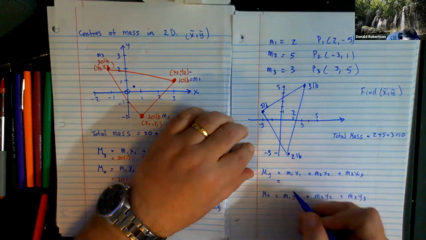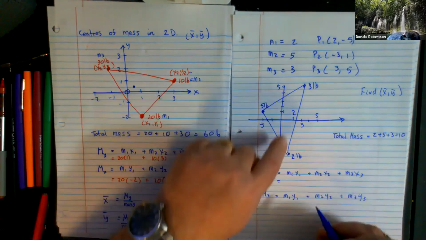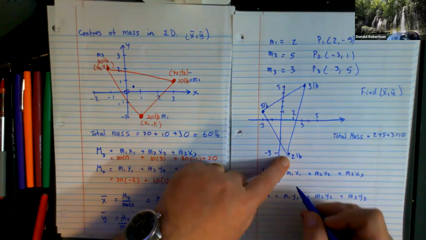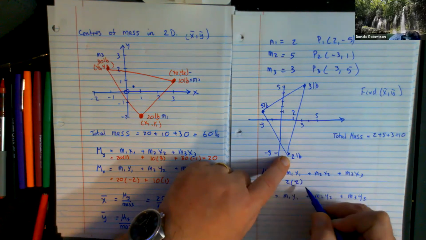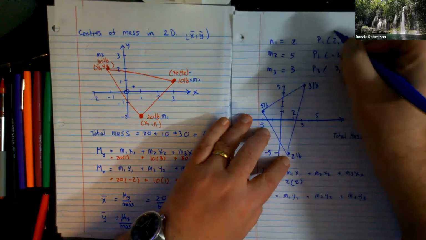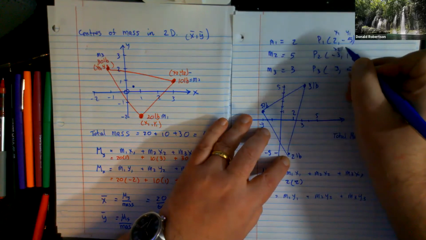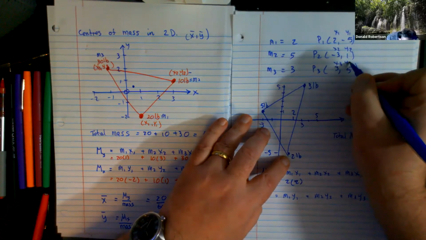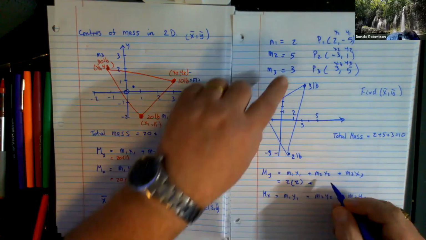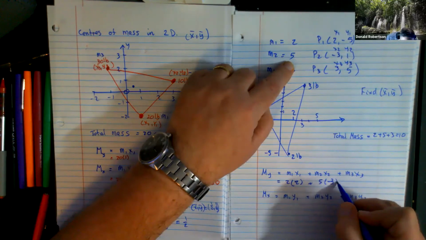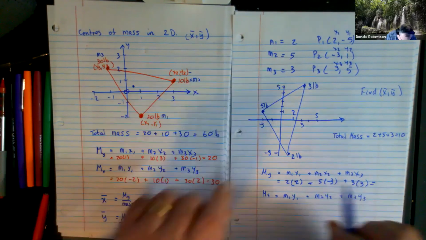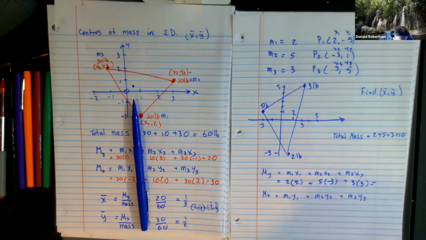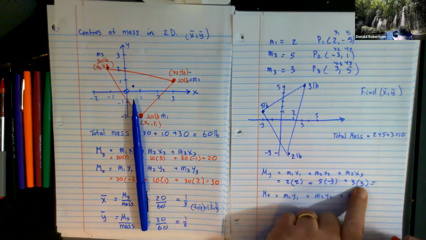Well, I'll call this 1, 2, and 3, but you may choose to start somewhere else. So it's 2 pounds with an x position of 2. So that's basically x1, y1. This is x2, y2. And this is x3, y3. Plus a mass of 5 at a position of -3, plus a mass of 3 at position 3. If you put all that together, we get 4 and -15 and 9, which is 13, take away 15... I get -2.